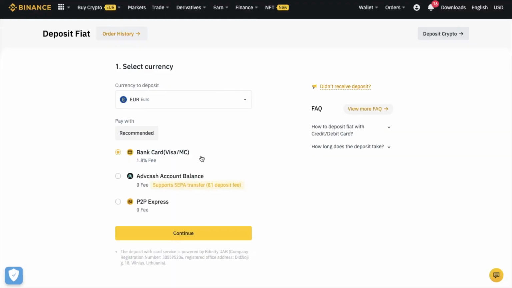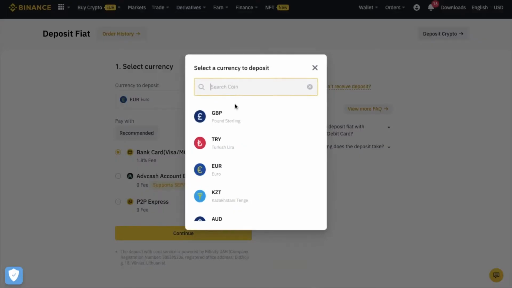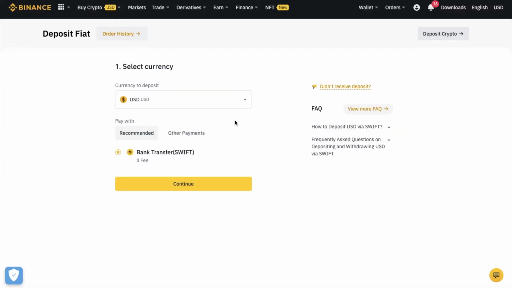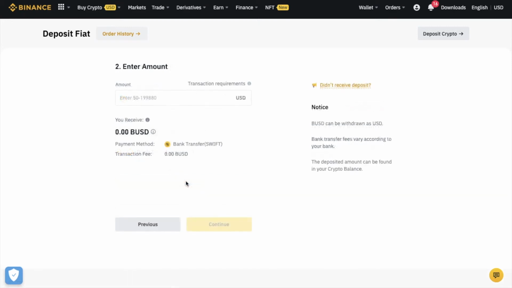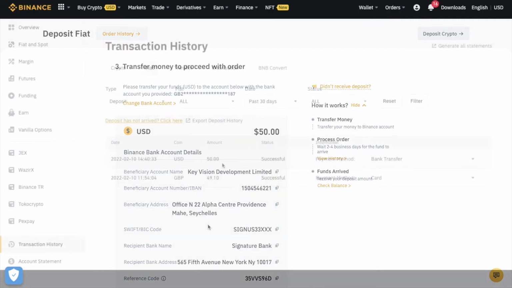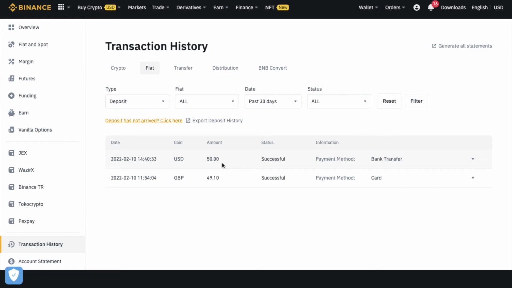If you're depositing euros, there are a few more options here. Or if you're depositing USD, you essentially deposit and they will automatically convert your US dollars into their own BUSD stablecoin. And BUSD can then be withdrawn as USD later. Now, they don't charge you any fee here, but your bank may do, so just watch out for that. So if you have a US dollar account, maybe with the likes of Revolut for example, you can cut out on some of the fees and enter your funds using this method, which I've actually just done with Revolut, and the funds came across within under 24 hours. As I said, once you deposit your US dollars, it will then be converted to BUSD.